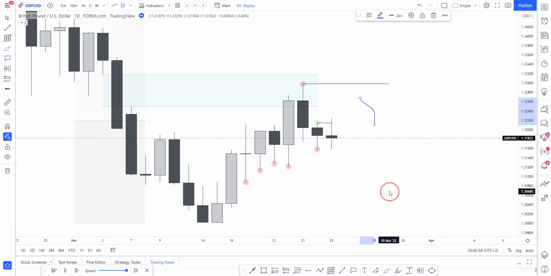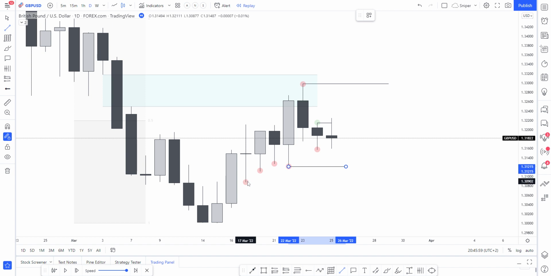So now the expectation is for price to trade lower down towards these areas, all of these lows on the lower time frame, and potentially fill up all of this liquidity that we have over there. So we're just gonna quickly go to the 1 hour, and then on the 1 hour we're gonna look at the price action just after Asian session. So that is important. After we've done the daily, we'll be looking at the 1 hour around Asian session close.